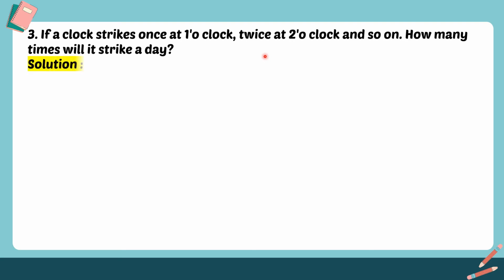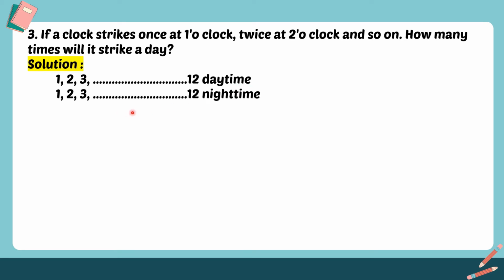So, kung i-arrange or i-analyze natin, meron tayo makikreate na isang sequence para sa daytime at isang sequence para sa nighttime. Kasi nga, yung ating clock ay hanggang 12 lang. And sa isang day ay meron tayong 24 hours. So, 2 sequence yung makukuha natin or gather natin from this problem. So, meron tayong 1, 2, 3 until 12 sa daytime, then 1, 2, 3 until 12 sa nighttime.